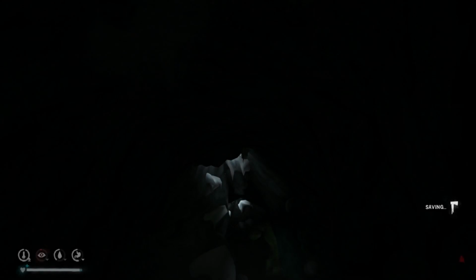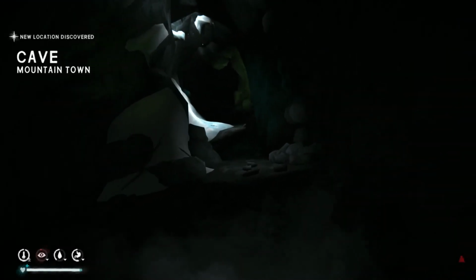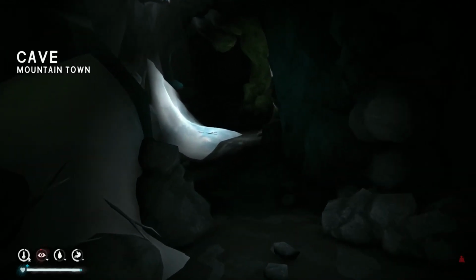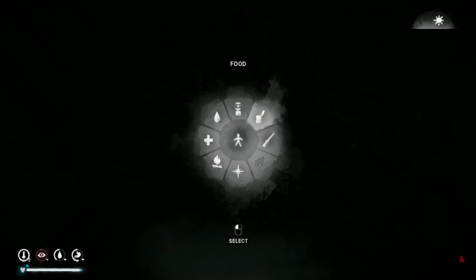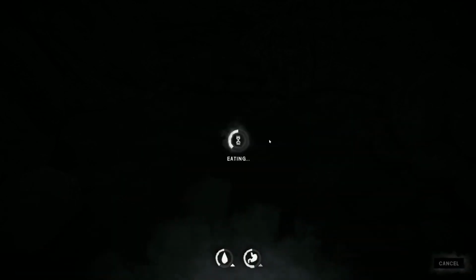Okay, we're now in the cave system. It's pretty dark. I'm going to rest up, get some water. A lot of caves that you go in, if you can see, it's got 2 bars up. That means they're pretty warm, so you don't necessarily need a fire to keep warm. So let's eat some food.